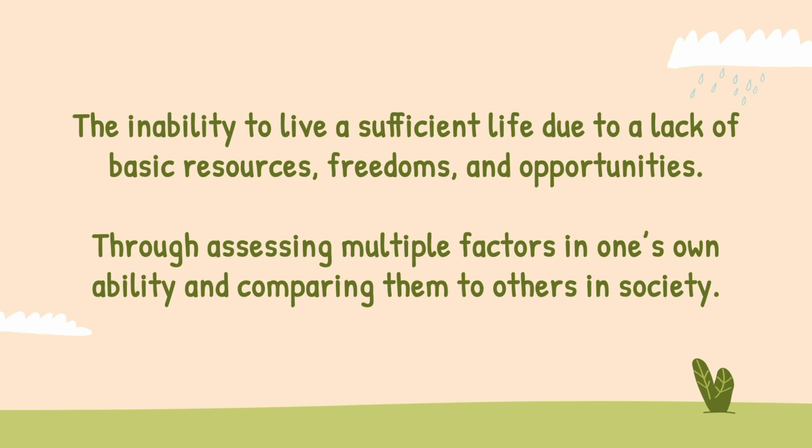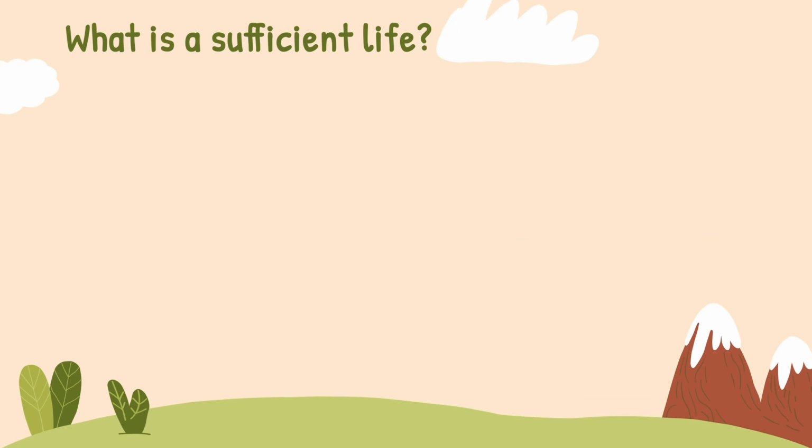With careful assessment of current definitions and measures, we created our own. We should define poverty as the inability to live a sufficient life due to a lack of basic resources, freedoms, and opportunities. And we should measure poverty through assessing multiple factors and one's own ability and comparing them to others in society. But what exactly is a sufficient life?